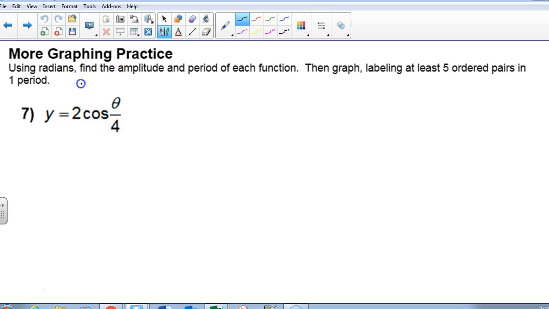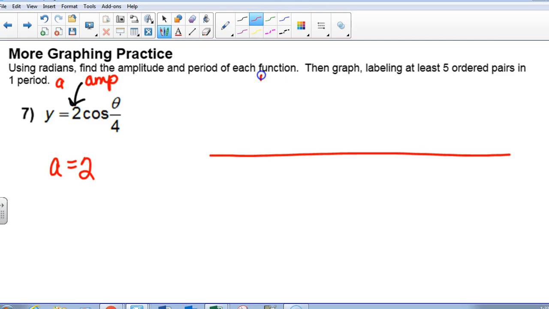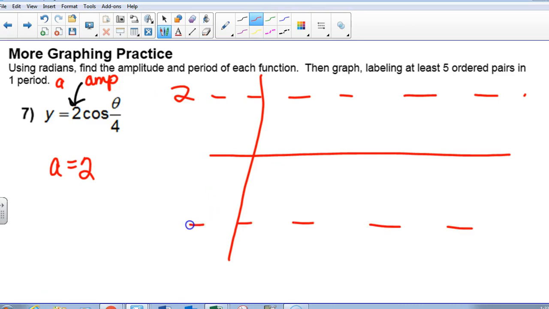Okay, the number in front is called the amplitude. This is on the back of worksheet 6, thank you. So 6B, did you find it? All right, so the amplitude, or A, is out here in front. And on this one, the amplitude is 2. That means all the maxes and mins are going to be where? Between positive 2 and negative 2.